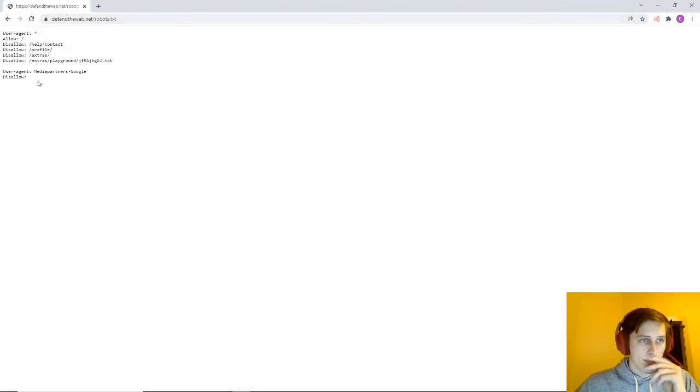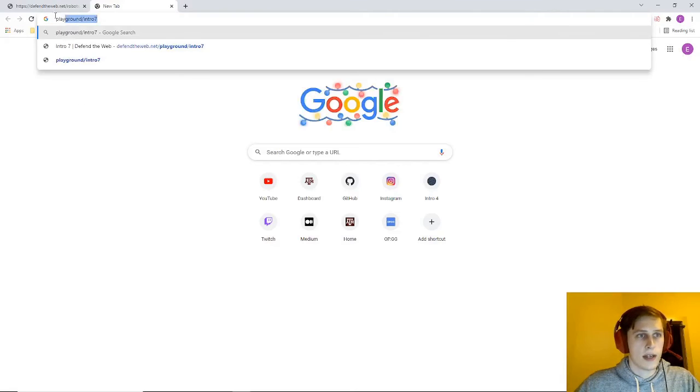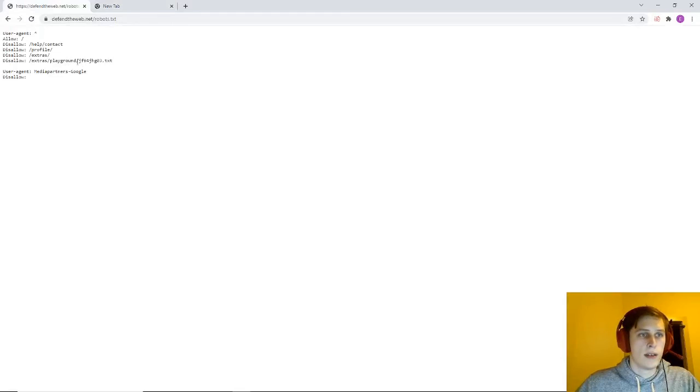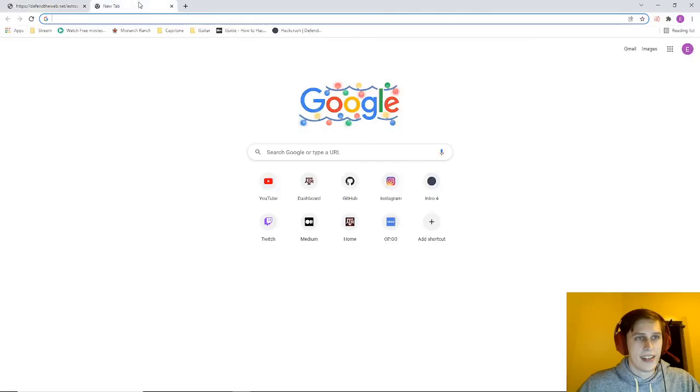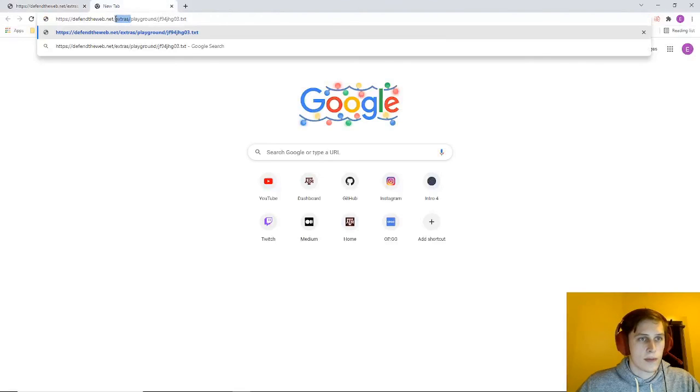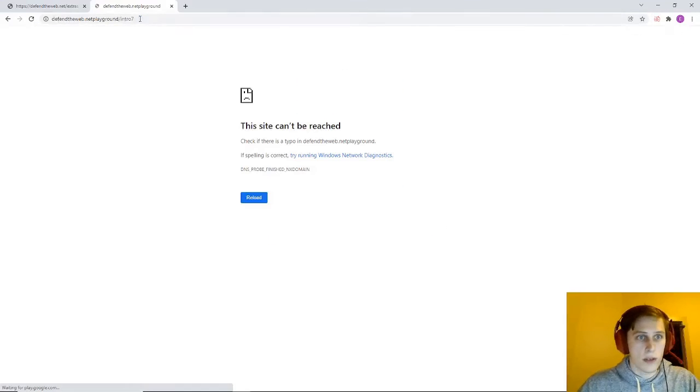robots.txt, which just has some information that you can hide. I had no idea that this existed. So I can see there are things you're allowed and not allowed, but I'm just gonna go ahead and take this anyways, plop that there, and I get a username and password. So that took all of seconds, almost no time at all. And that's the solution. At least I'm pretty sure that's the solution.